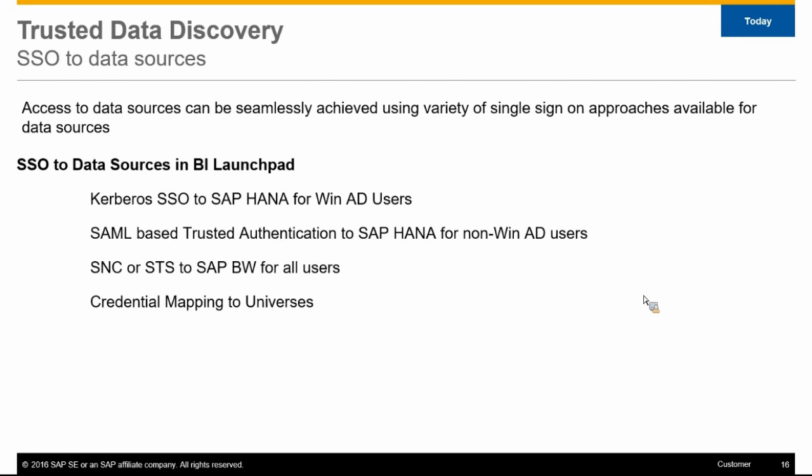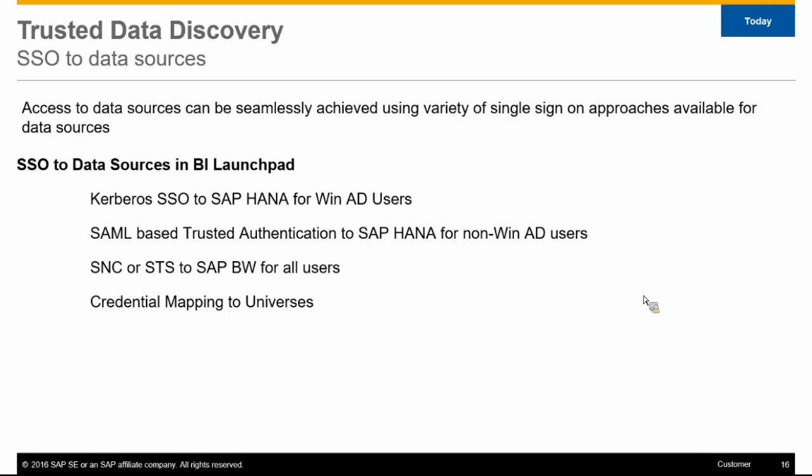Single sign-on to data sources is one of the important needs for Lumira users. SSO is available today both for direct and managed connections. You can either choose to use Kerberos SSO if you are using Windows AD users, or you can go via SAML-based trust authentication with SAP HANA for non-Windows, non-Windows AD users.